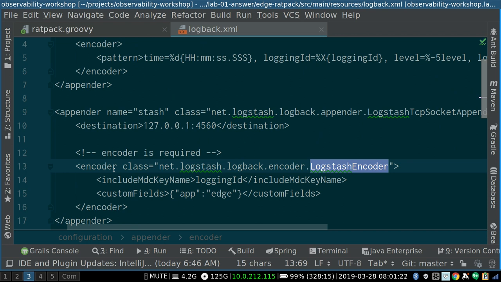So what has come up a little bit is people asking, how do I tell what logs are from where once they get into Kibana? And that's where looking at these custom fields is where we can add this app. I'm adding an app key that will show up in all of my logs then. And I'm just happy to set that to app edge.